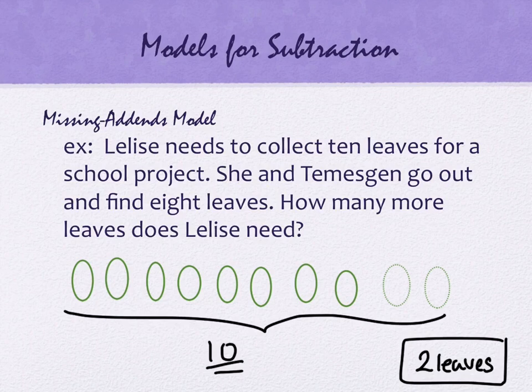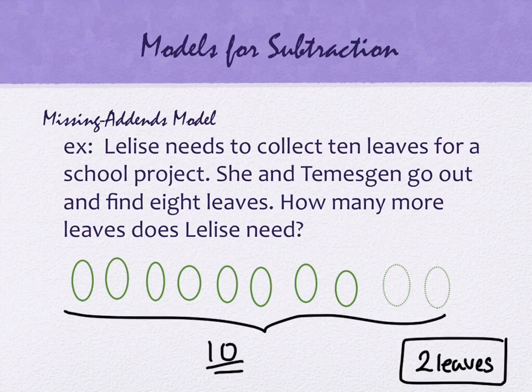So if you were working with a child and you could identify that every time they didn't understand subtraction, it's because it was this type of problem, then you've made progress. All right? That's what we're thinking about here, the type of problem that the child is not being able to solve, or maybe making a mistake on every single time they try it. Okay, so this is missing add-ins.